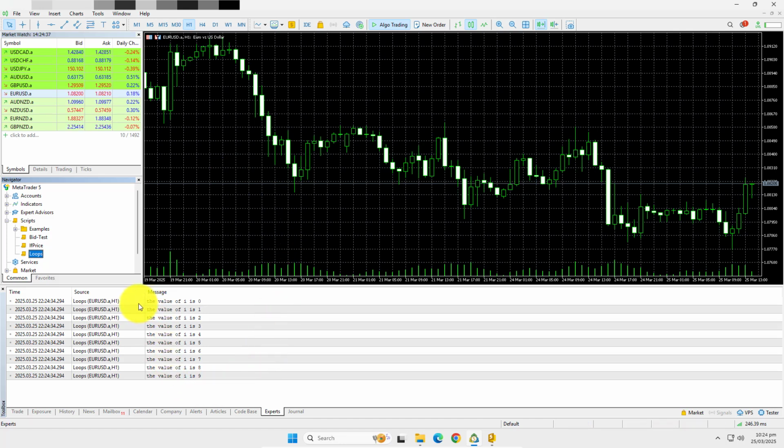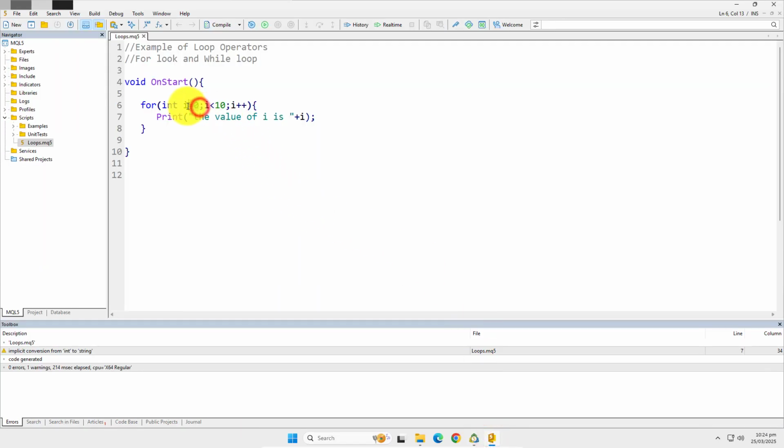we can see that for 10 times there is a repetition of the print value, printing the value of I, which initially will be 0 because the loop starts with I equals to 0. So the first time that it executes, print the value of I is 0.